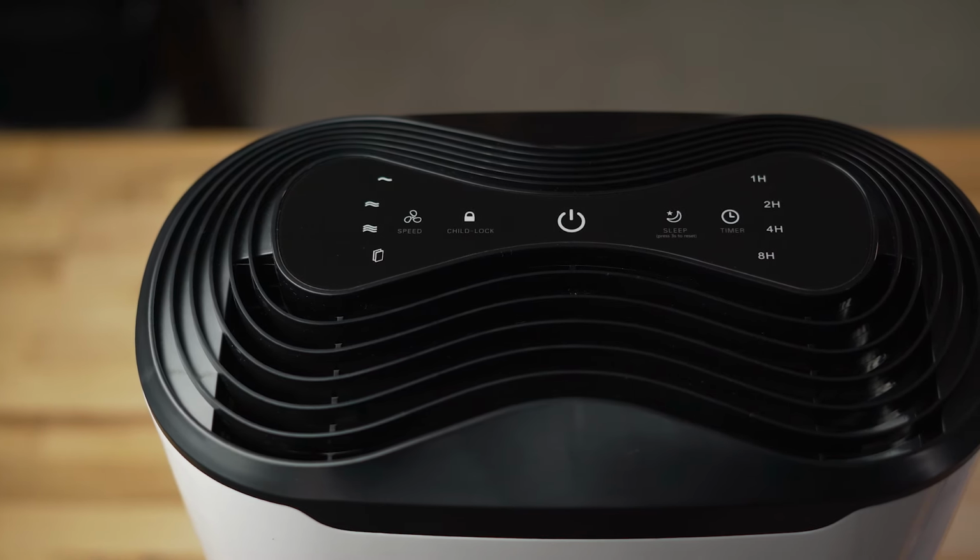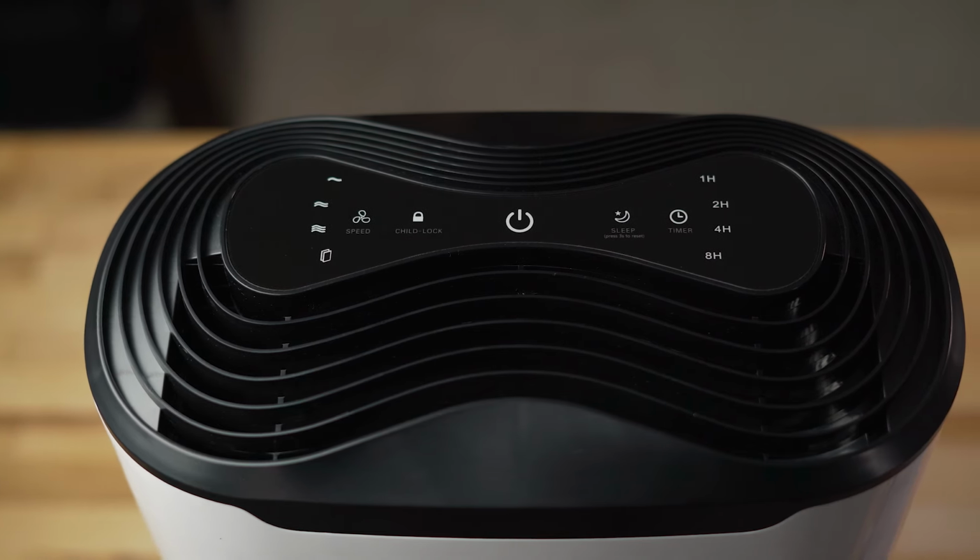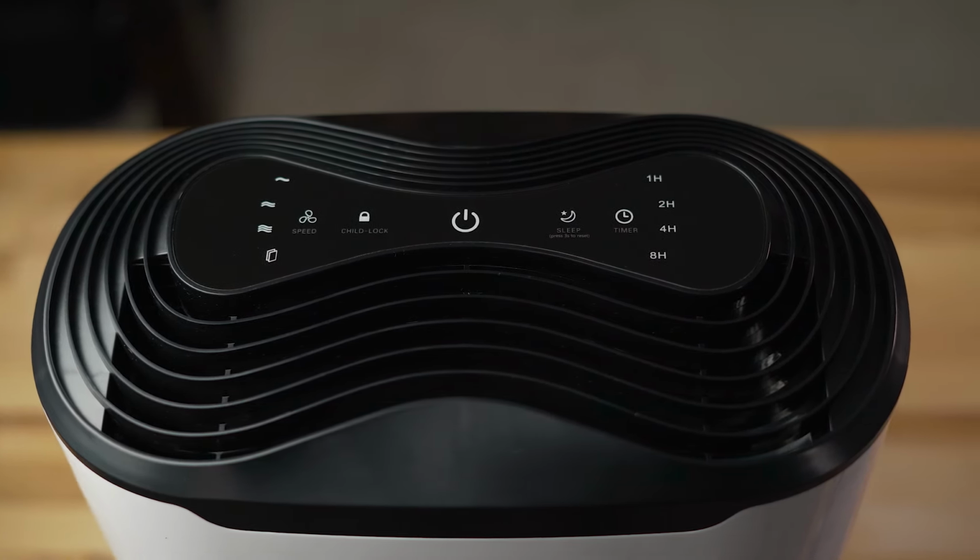Usually the odor lingers for a while. It's pretty close to the kitchen, so we could kind of smell it in the kitchen sometimes. But having this running nearby definitely helped to dissipate the odor, so it wasn't nearly as noticeable as it is without running an air purifier like this.